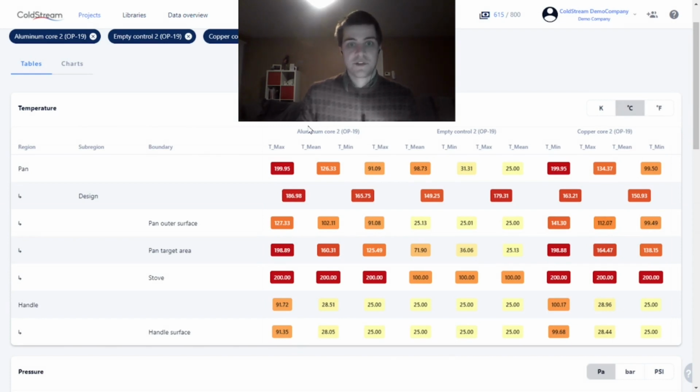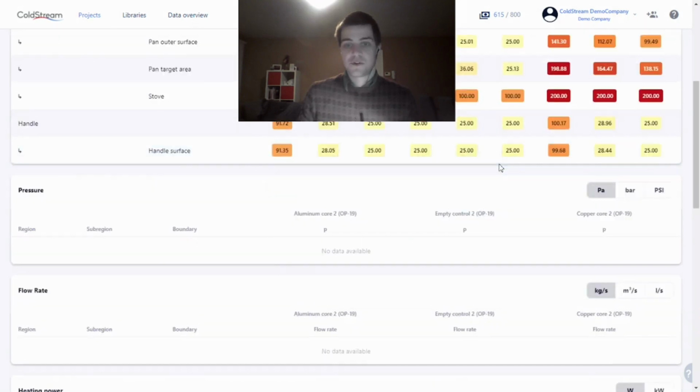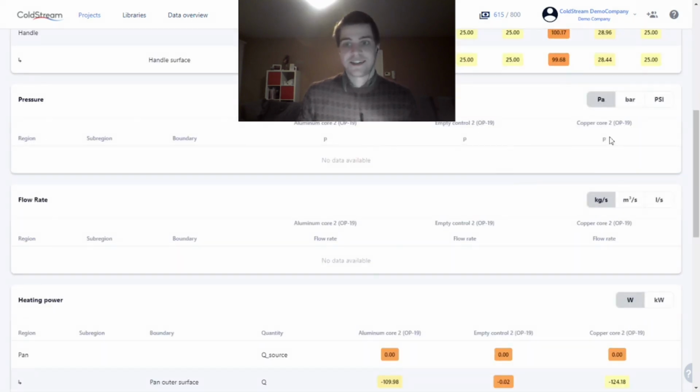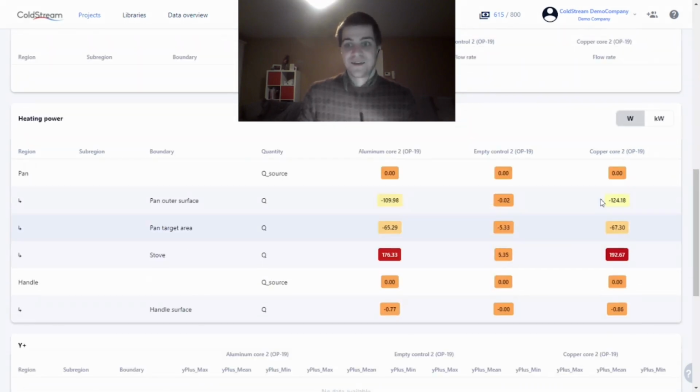So for instance, here we can see everything with the aluminum core. Here we can see everything with the empty control, so only the steel pan, and you can see everything with the copper core from all temperatures. Of course, also pressures and heat and mass flow rates. And you can see powers that were added.